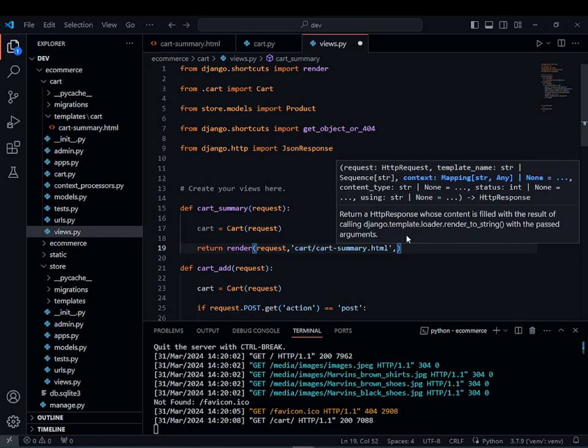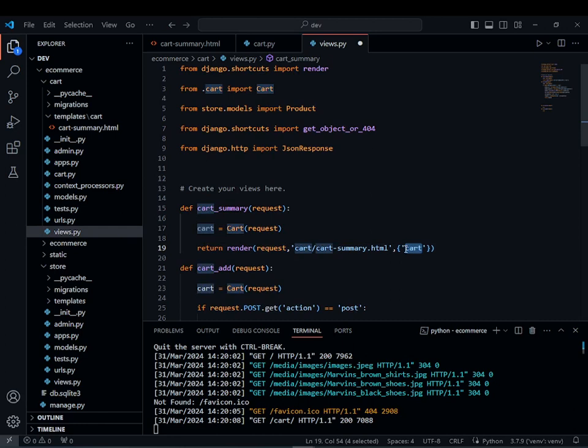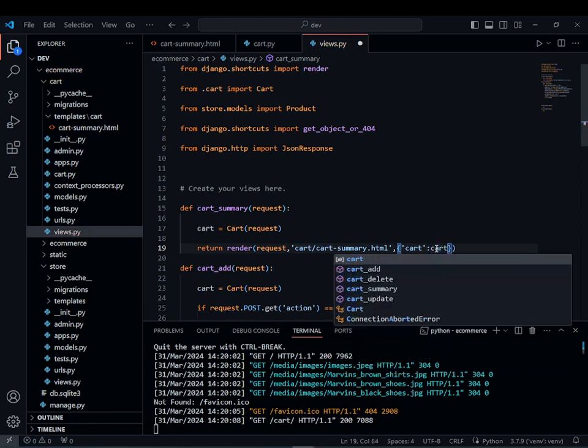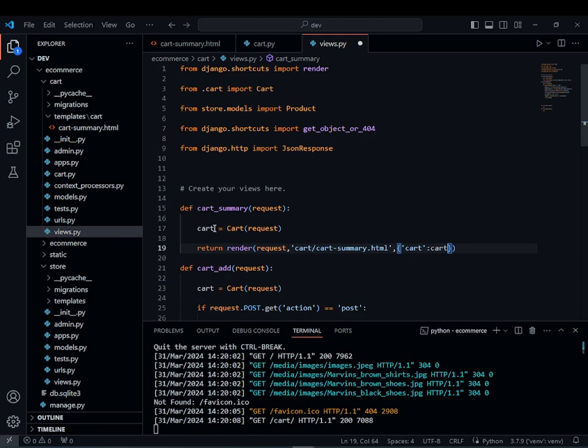So in curly braces we are going to set a key first, and then this is the value: cart, that we are going to access in our cart summary template, and we are going to set that value to this created cart variable. So that's how we are going to access sessions in our cart summary template.